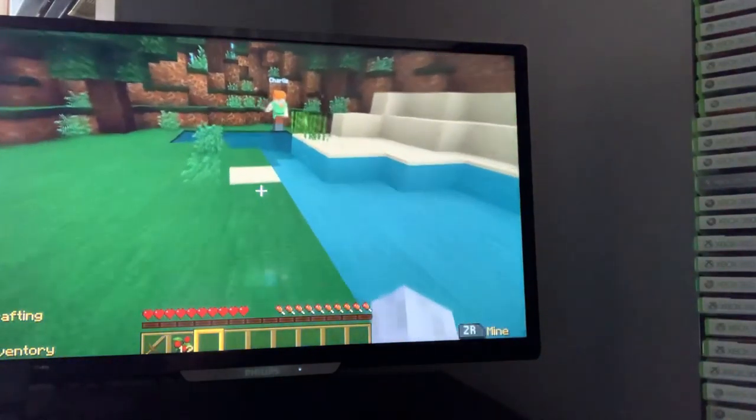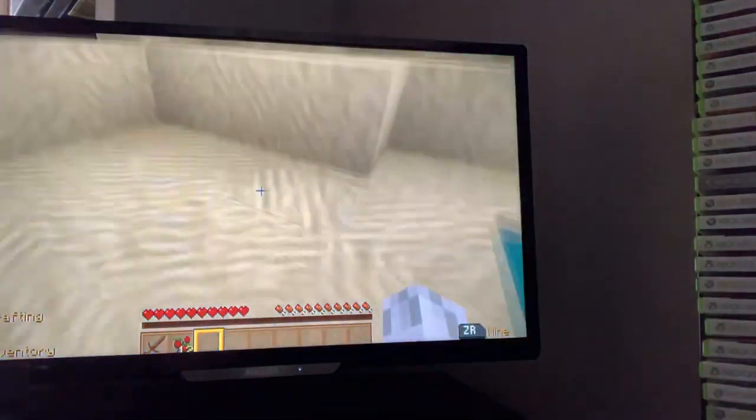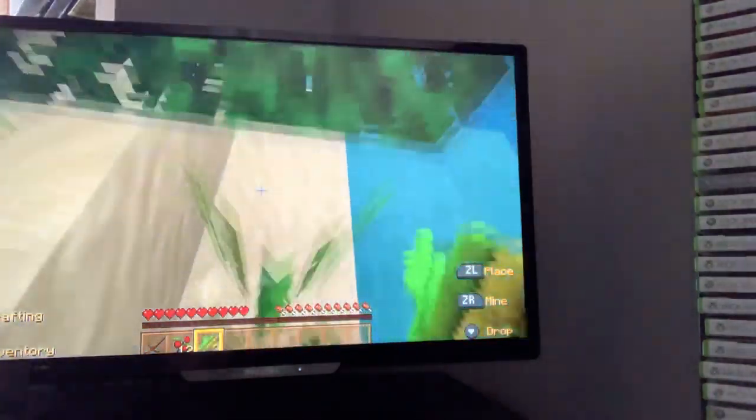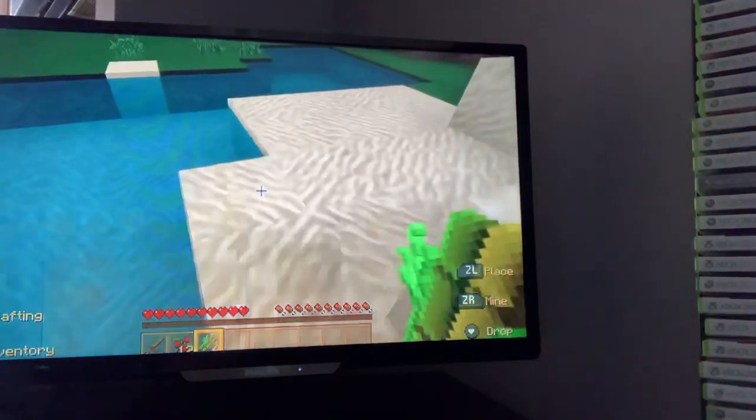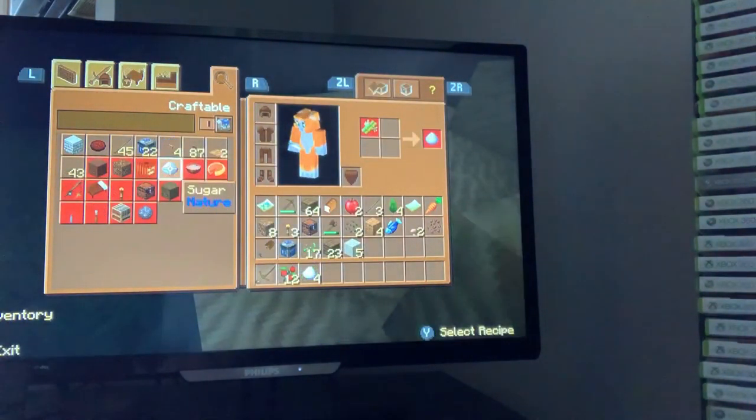Yeah, let me just get this sugar cane. That's so weird, my health bar isn't going down. Okay, I have 20 sugar canes. I got 4, I'm saying. So, I can make 4 pieces of sugar.